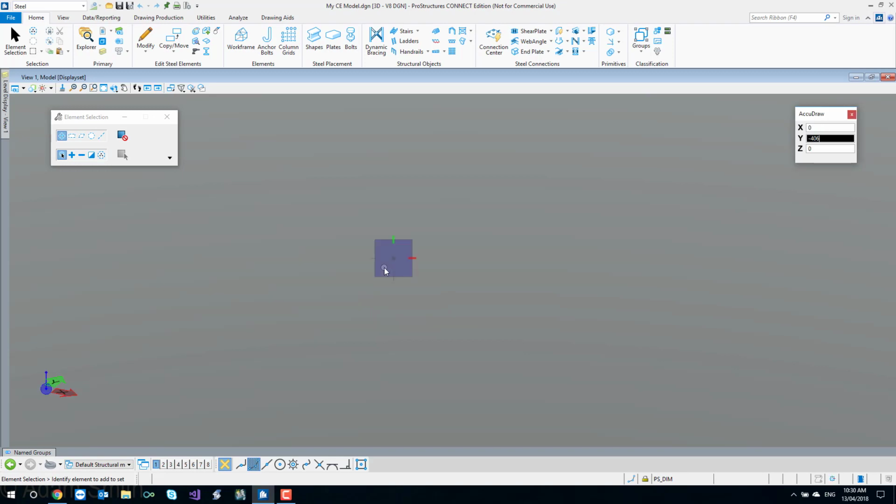Now, if you ever find yourself pressing one of the shortcut keys and the focal point comes up here, it's because your AccuDraw is currently live. You can see down the bottom here, AccuDraw is set with the focal point. So we can either hit the element selection button or escape, and you can see that the home now comes up, and now our pop-up shortcut keys will work just fine.